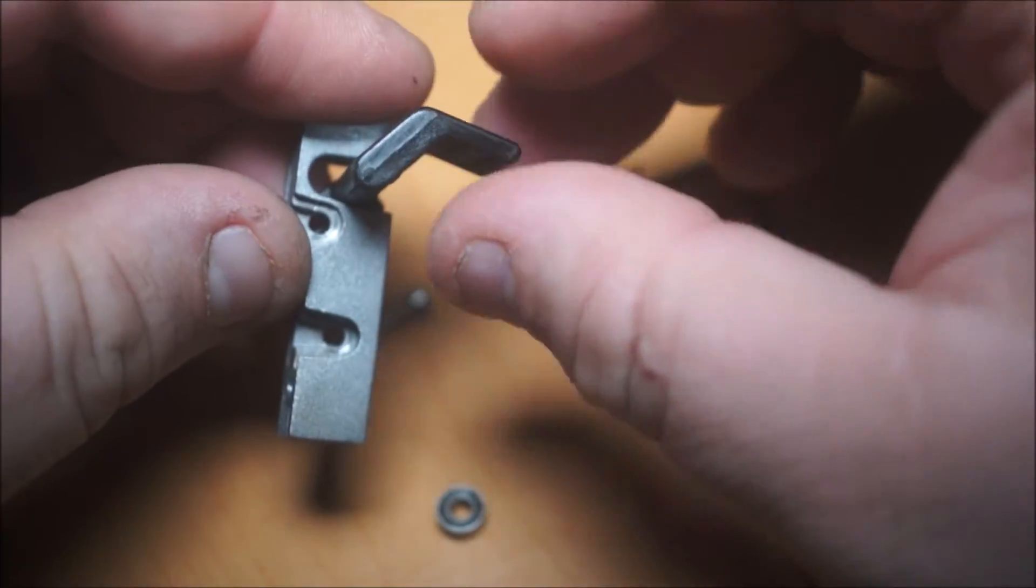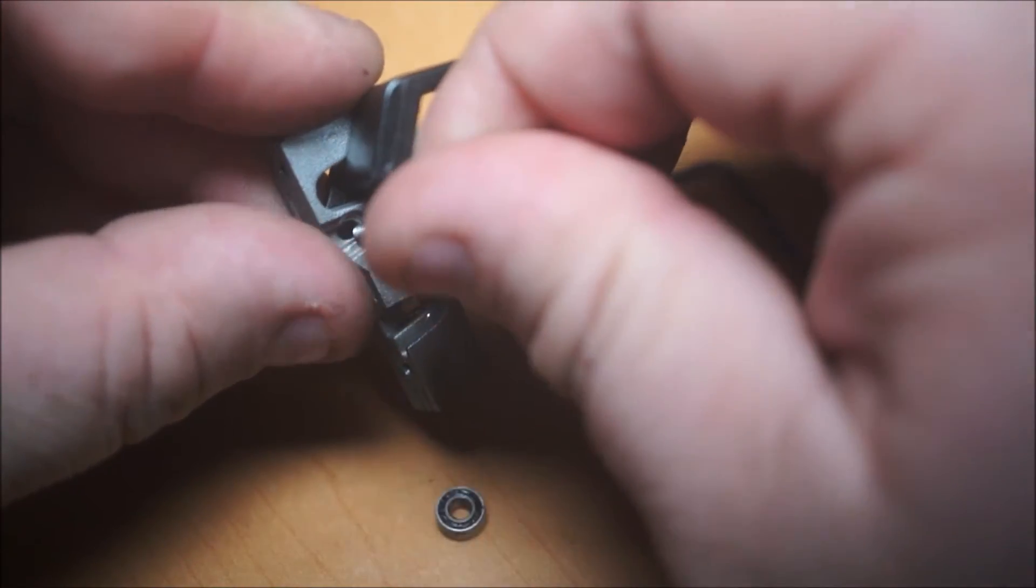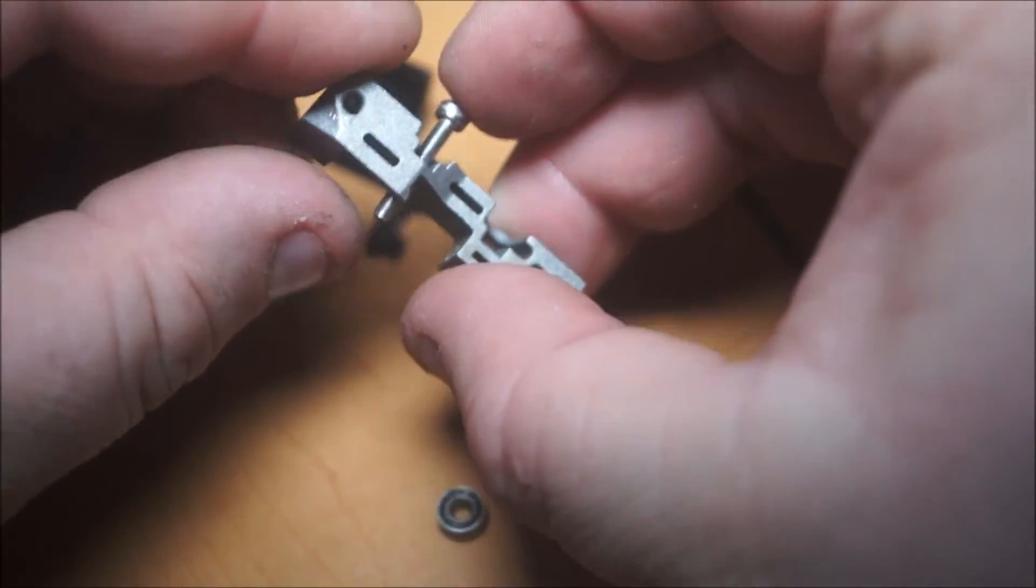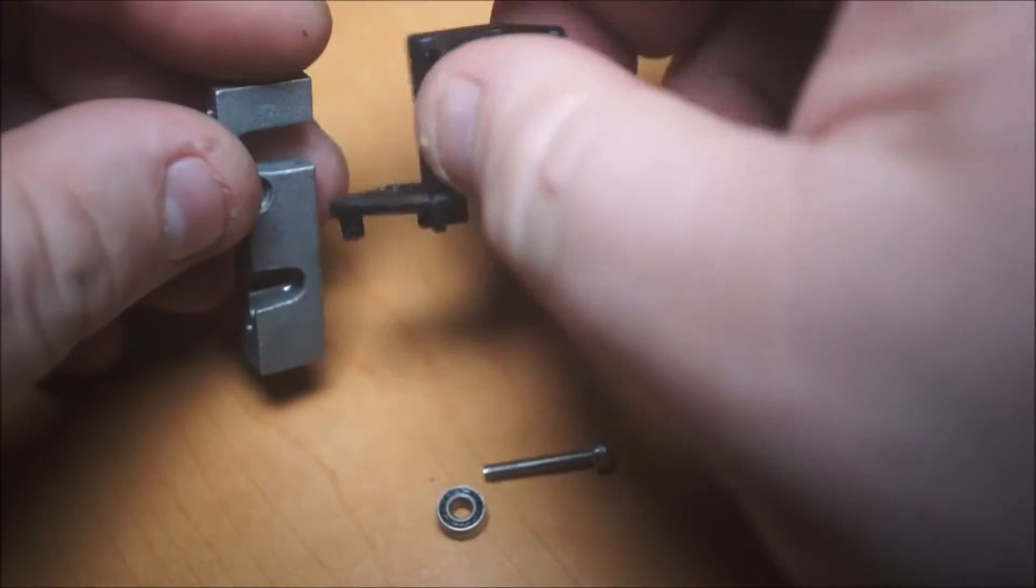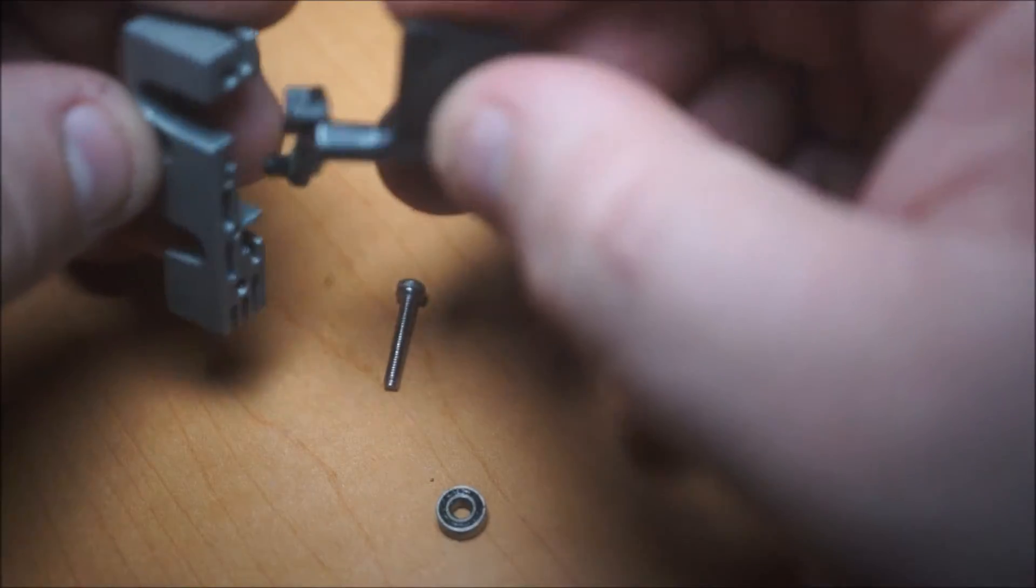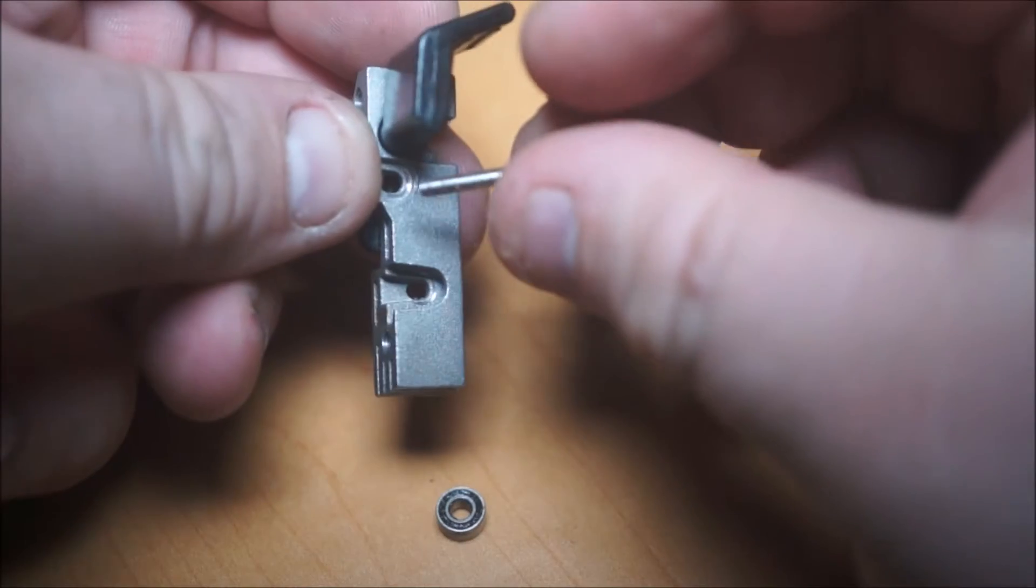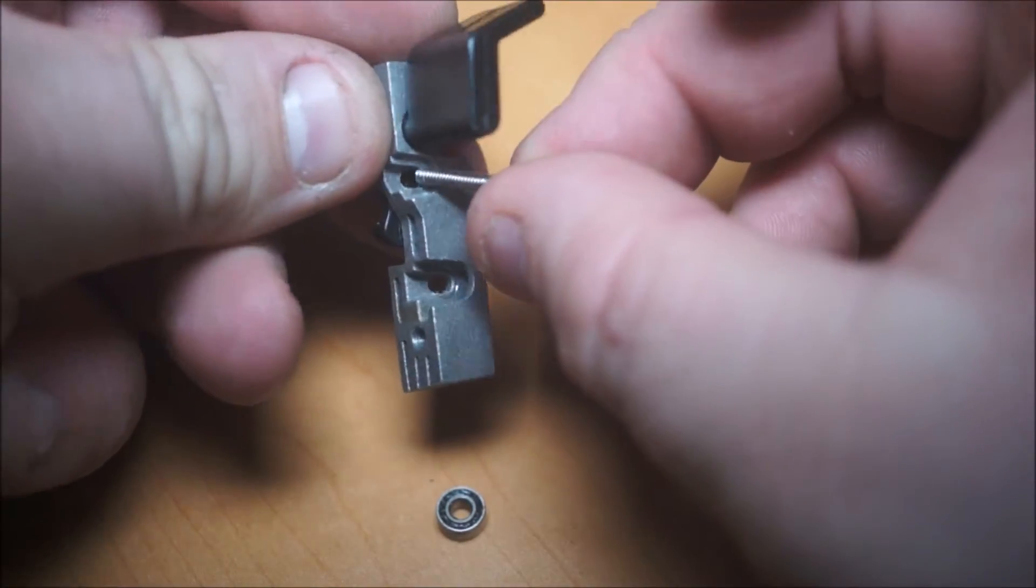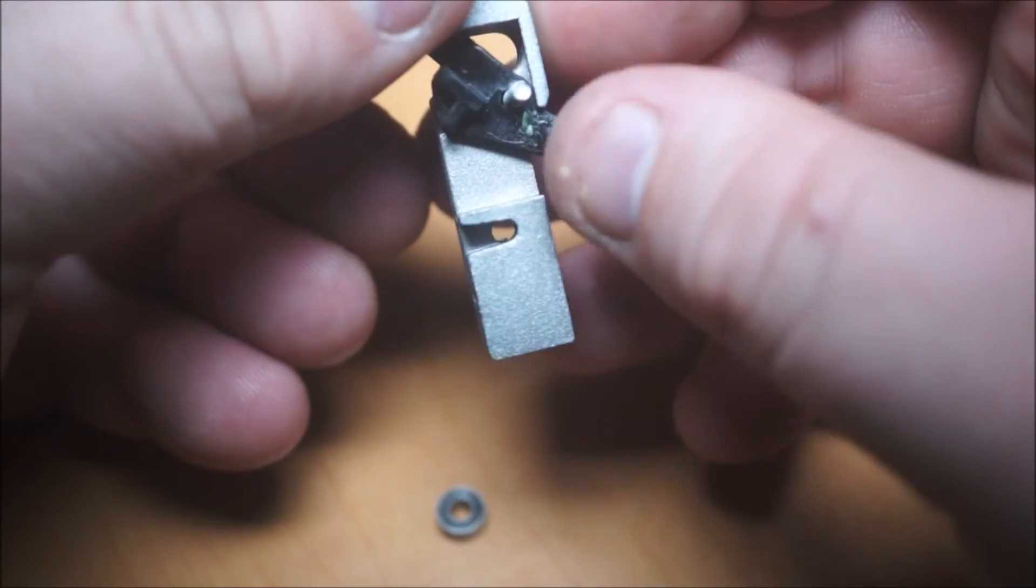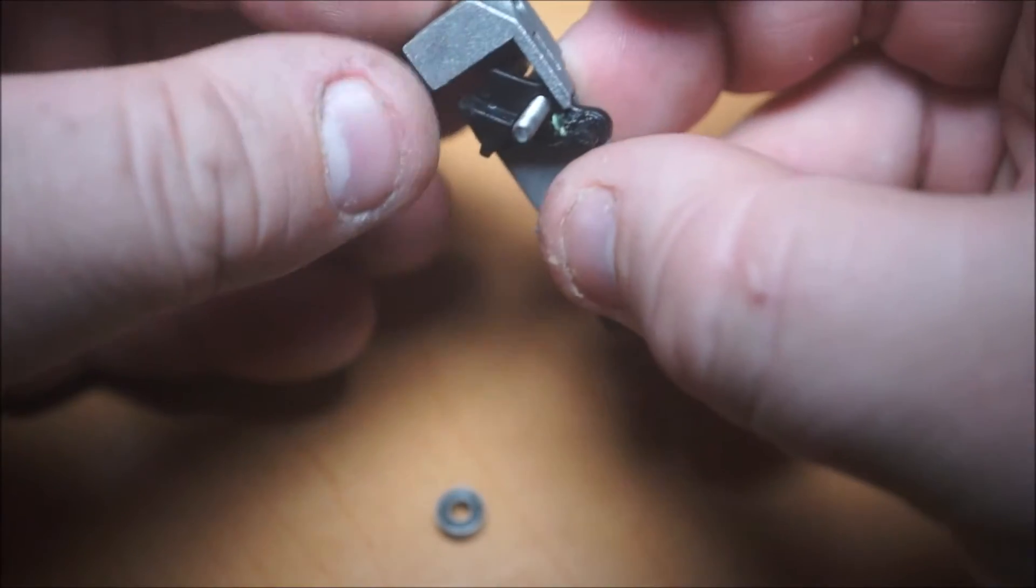The next thing we want to do is take one of these bolts. We go to the top screw and we insert it. Now pay attention that the back - it's kind of hard to hold everything. We're going to insert one of these bolts into the top, but pay close attention that the back has a corresponding hole in that black part. So this creates the pivot for that part to go back and forth.